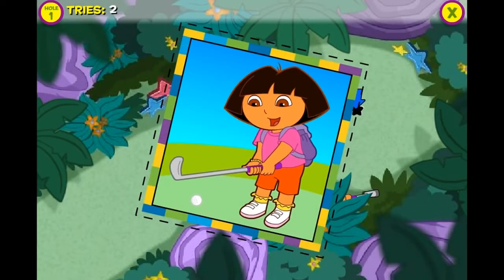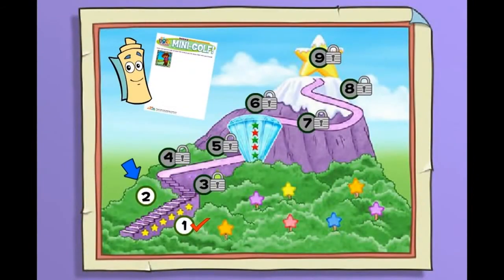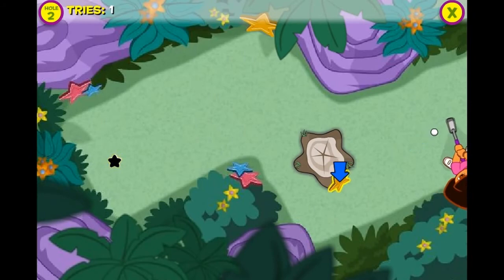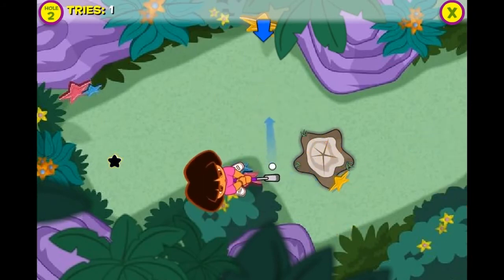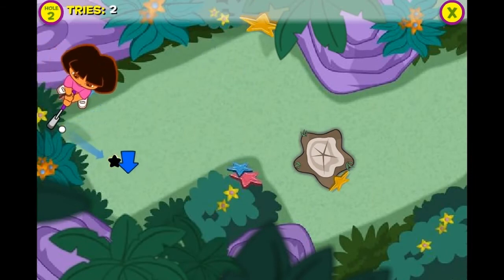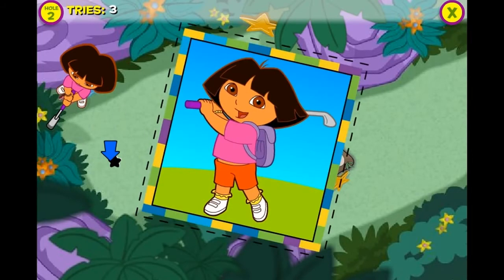Card for your collection. The starry woods, but there's a star tree stump in our way. Great putting. Muy bien. You earned a printable card for your collection.